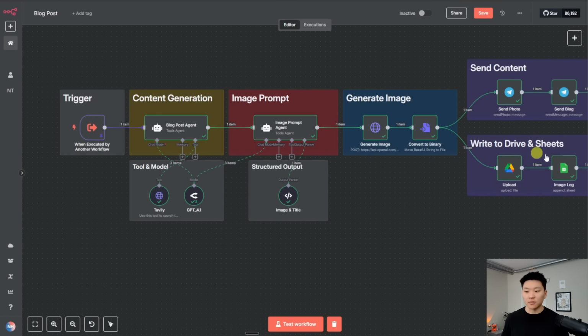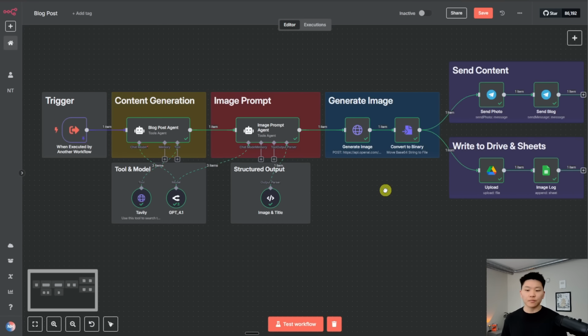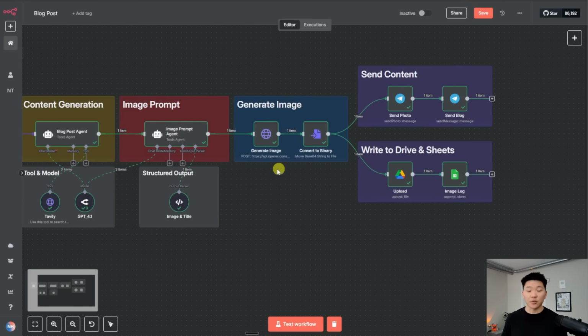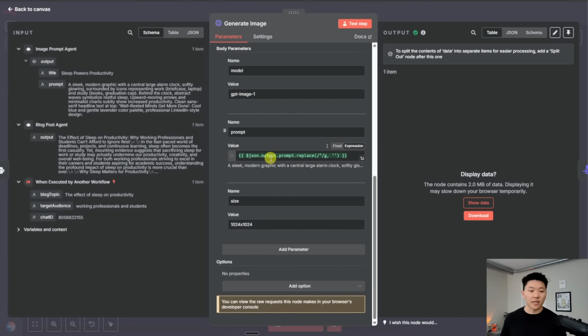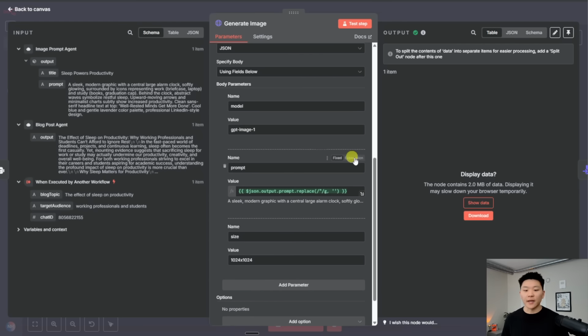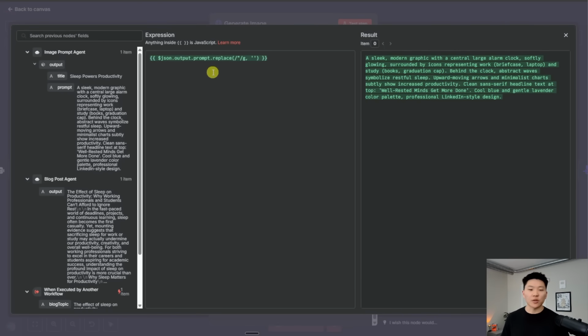You'll see what I'm talking about down here. But anyways, this next step is the exact same as creating an image. We're hitting the same endpoint for creating an image. We're just passing in the prompt that came from the previous one. And if you see these little functions in here where you see the variable with the dot replace, I need to change this so all of them have that.